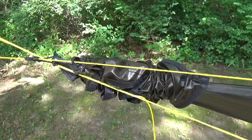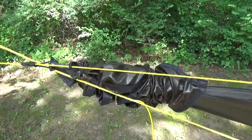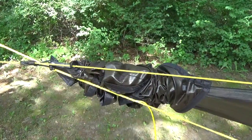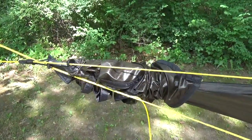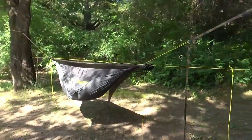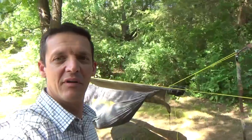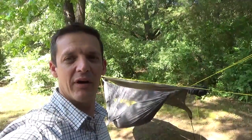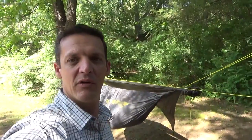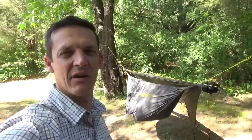So here are my snake skins, which are not run over the top of my ridge line yet, because this is the first time I've had this set up, and they were actually on the tarp itself. So that's kind of my hammock setup here. I don't really know if I'm doing any of it right, but I hung in it for a little while, and it was pretty comfortable. So we'll see. I think the more I do it, the better I'll get at it, and I guess that's kind of the point of this.